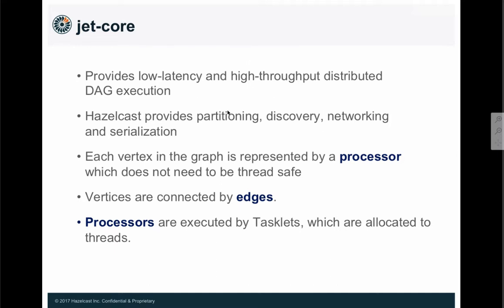In the DAG itself, each vertex is represented by something called a processor, which does the main data processing on the node, and which does not need to be thread safe. These vertices are connected by edges, and these processors are executed by something called tasklets, which are allocated to threads.